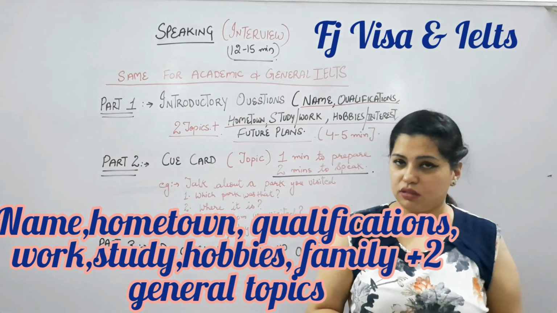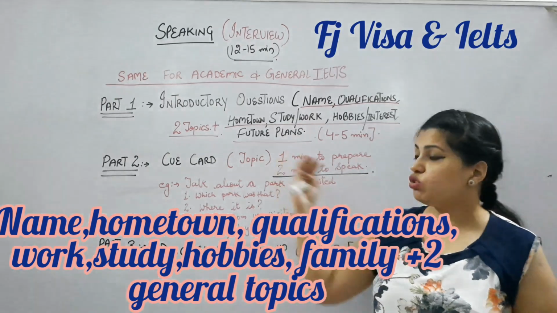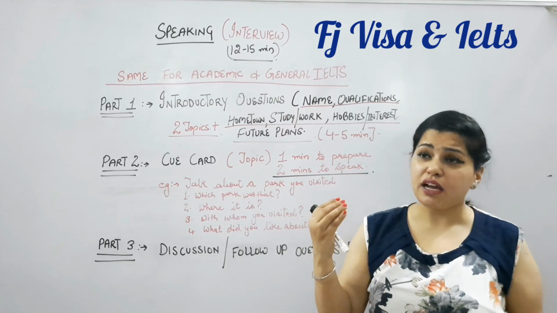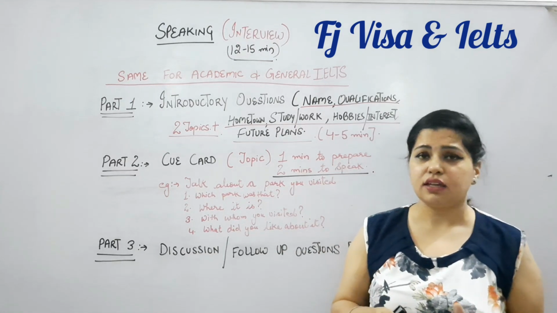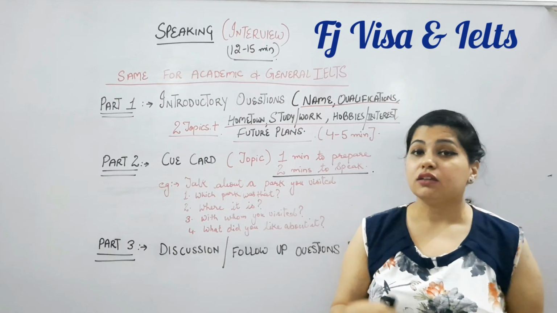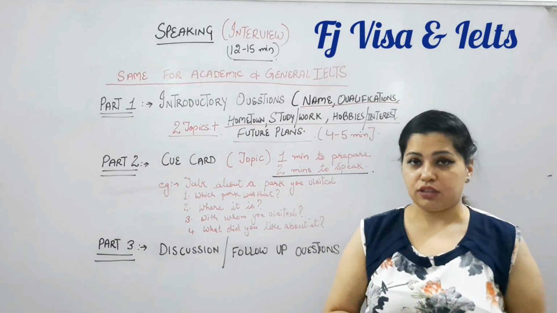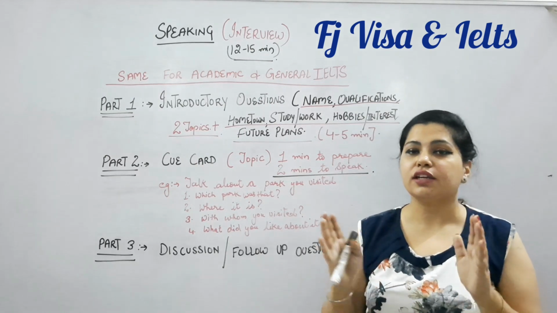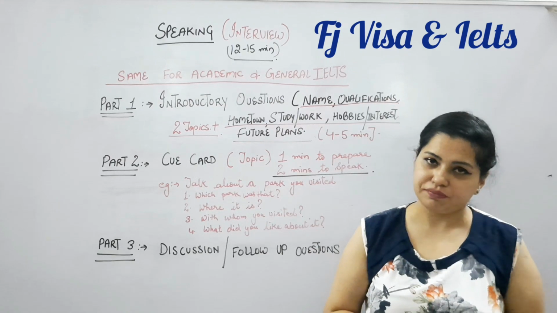So in the part 1 section, introductory questions will be asked, plus 2 general topics. These kind of topics are very easy and I will not say you have to give very lengthy answers or you have to give very short answers, but you have to achieve the task response. That is, the question the examiner is asking, you have to answer completely. You don't have to answer them partially. Listen to the question, answer it fully. If you go off topic here, then you will lose marks, of course.